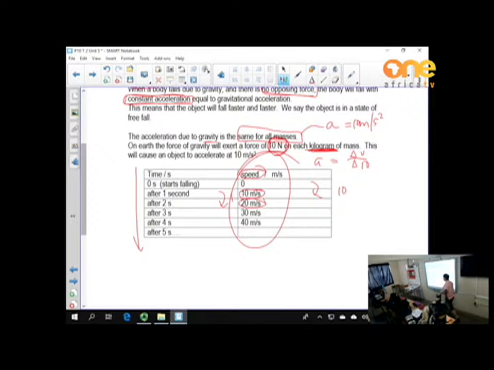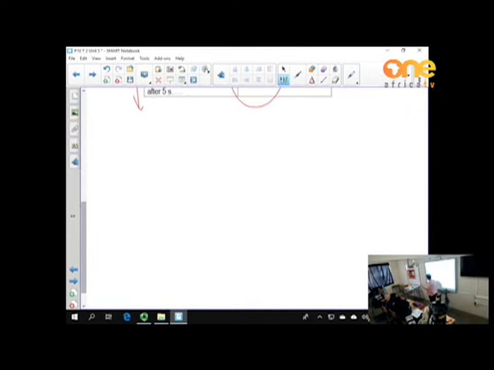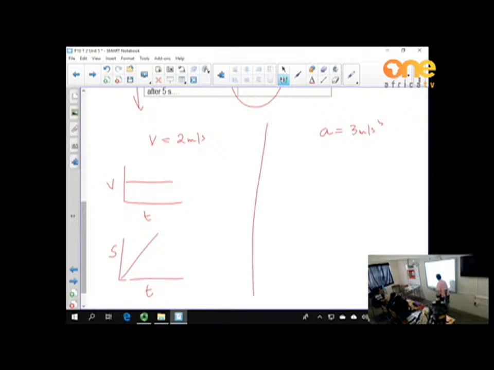It increases. Remember when we did the graphs, because I can see you mixed up, we said if my speed is 2 meters per second, and if my acceleration is 3 meters per second squared, then if I have a velocity time graph, speed time, it would look like that. A distance time graph would look like that. Are you with me? Okay. But when we are accelerating, now my speed time graph is going to look like that, because I'm going to go faster and faster and faster. And we will find that the displacement time graph is going to be an exponential graph.